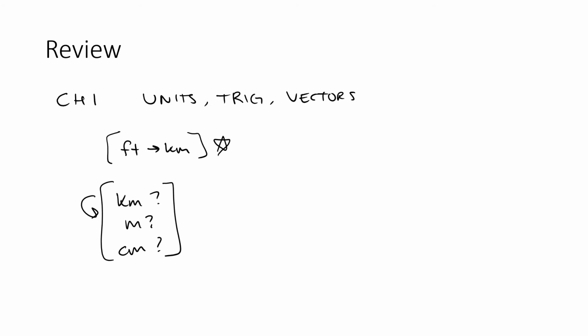Trig and vectors were kind of together. So vectors: that's vector A, and I want to add that to vector B. Typically you'll be given an angle and a magnitude, a size of the vector. How do I add these two things together? Also, on a related note, up here, that's vectors. How do I add those?